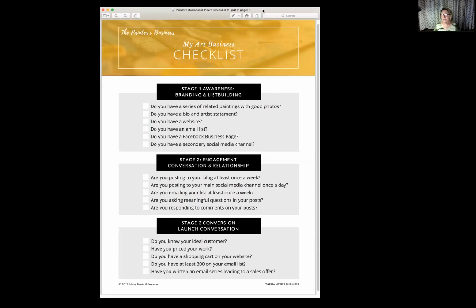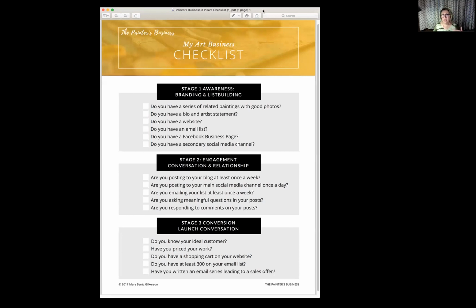So do you have at least 300 people on your email list? Because you pretty much have to hit 300 on your email list, or 300 to 500 on one of those social media channels, to really have enough critical mass to begin to sell online. Doesn't mean you can't have a one-off sale, but it's going to be easier to promote when you hit that level of tribe, when you begin to really have that many followers.